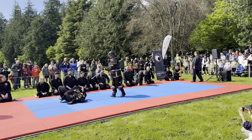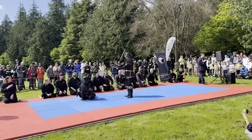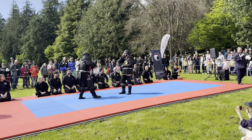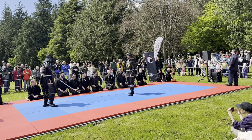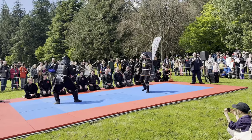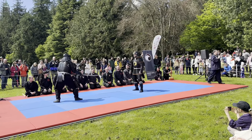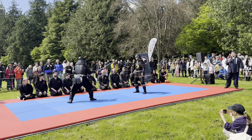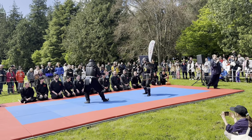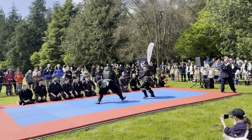Very nice. Fighting in armor is largely an exercise in managing the strengths and weaknesses of the armor. More than a suit of clothing, it's actually a form of a weapon in itself. To be able to use it effectively, you have to have good underlying body movement, but also understand where the strong and weak parts of the armor are, how to protect the weaknesses, take advantage of the strengths, and meanwhile exploit the opponent's situation.